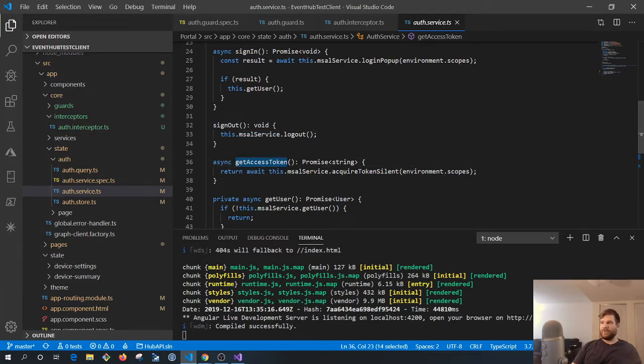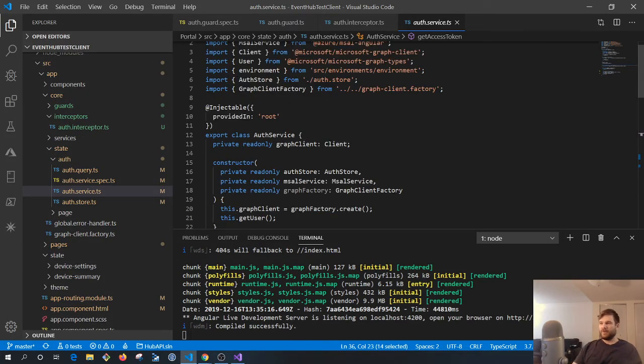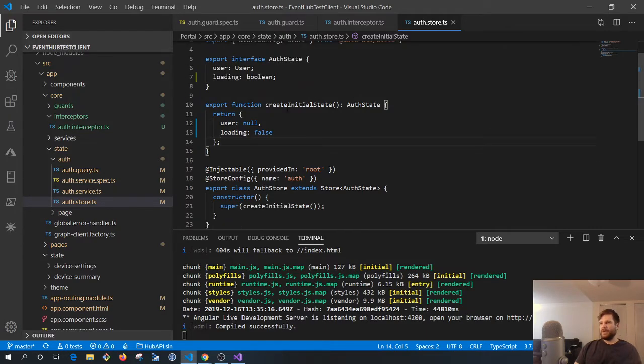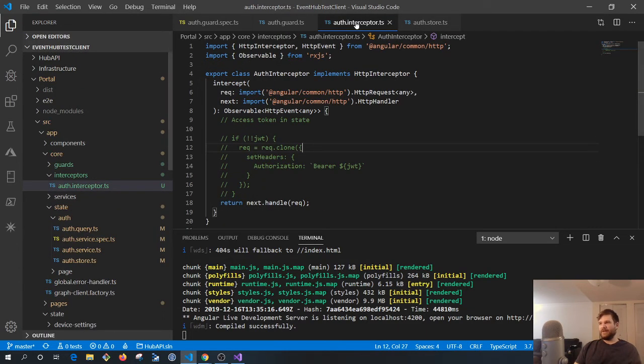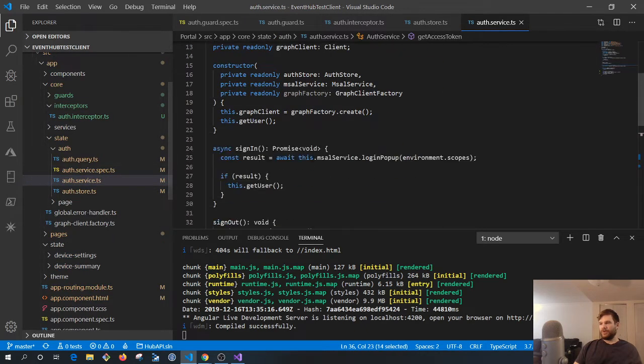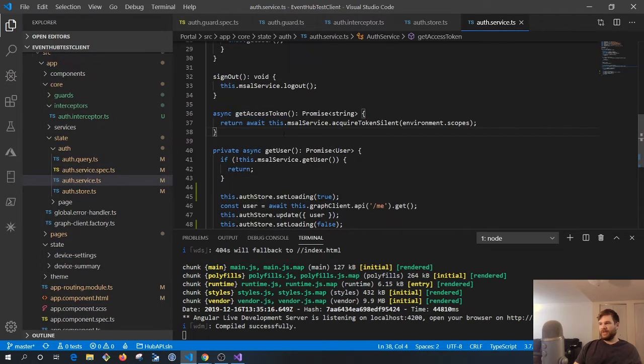My two thoughts were that in our store we can have that access token, which is fantastic, but a benefit that we get if we call this method here is that it handles this.